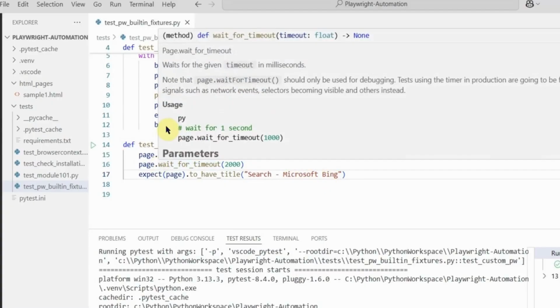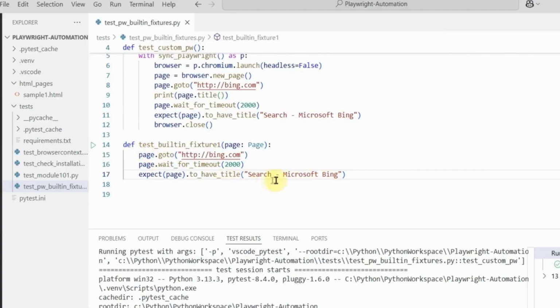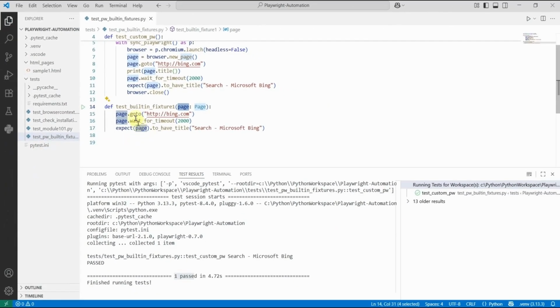And here we don't need to close this because it will already be closed when the test is done. The page object will already be destroyed or closed when we are done with this test, so you don't need to worry about the page object getting closed or not. Okay, now again let us try to run this one. This time I am not doing headless false and all, because this is already defined in my pytest.ini file where we have given this option dash head, correct?